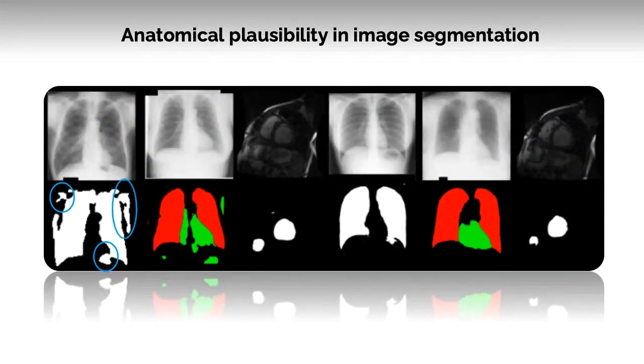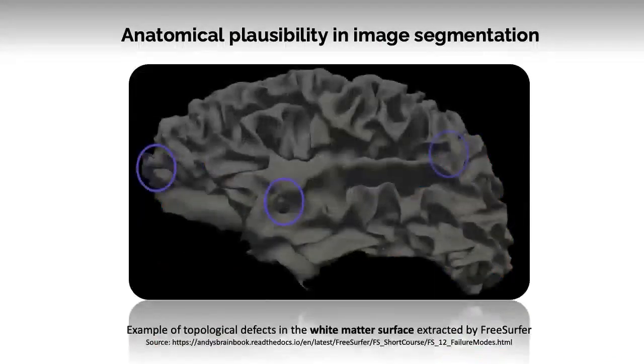This is the type of thing we want to avoid. If I have an X-ray image and I want to segment the lungs, well, these things are clearly not anatomically plausible. This thing there, neither. If I'm segmenting the heart in one of these images, there is a hole in the middle of the heart, that's not anatomically plausible. Same in this other case. Or for example, in 3D segmentation, you are segmenting white matter, and you have these holes here. This is not topologically correct. Okay?